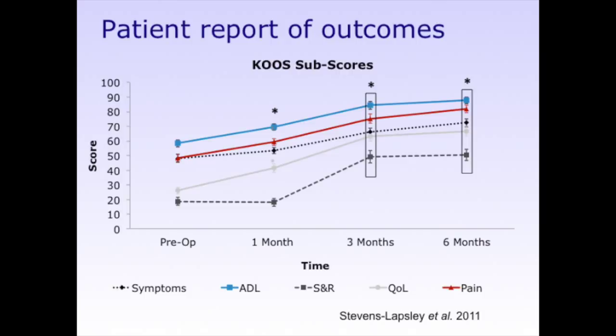information. When we look at the activities of daily living scale right here in blue, before surgery to 1 month after surgery, patients consistently, or I should say on average, tell us that they are improved in their activities of daily living. When we look at the pain score, which becomes important in the red there, we see a parallel line between the activities of daily living and the resolution of their pain. So before surgery to 1 month after surgery, they have less pain. It's not significantly less though. But certainly by the 3-month time point, that's significantly less than they had preoperatively.